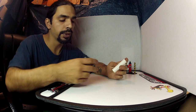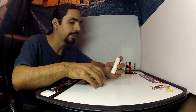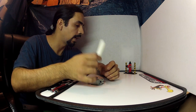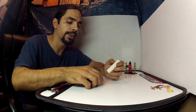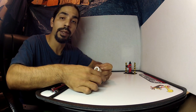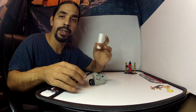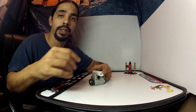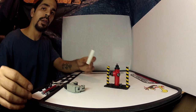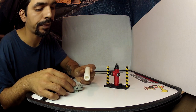So what we're going to do is take the pipe cutter and groove this area. It'll all fall into play of why we're grooving it. We're not going to cut straight through it. It's just to give it some texture when it's time to paint it. So I'm going to go ahead and groove in the lines right quick, then I'll show you what I'm talking about. Alright guys, so I finished making the grooves on the PVC pipe.